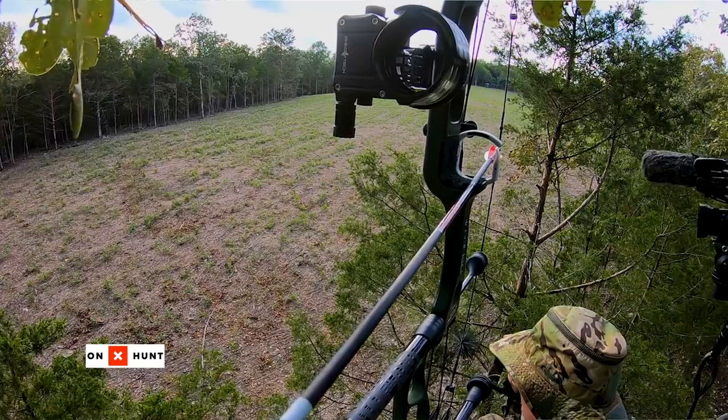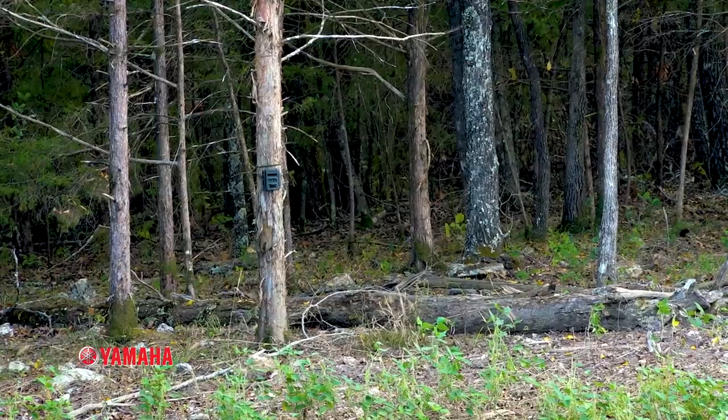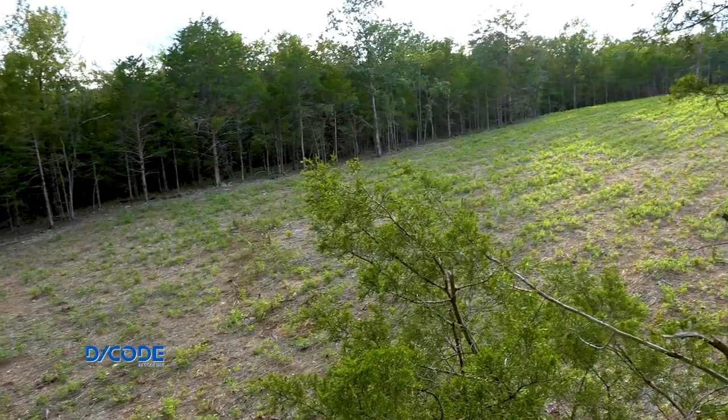September 21st and my first whitetail hunt here at the proving grounds this season. I'm super excited to be back up a tree here at home. There's a lot of acorns, but they haven't started falling a lot yet, and deer are clearly browsing heavily on these beans. We've got a Reconyx right over here, and it's picking up some good bucks getting here right at dark or after dark. There's a weather front coming in today. It's forecast to rain tomorrow, and I'm hoping that change of weather is just enough to get the bucks on their feet and in the plot before dark.